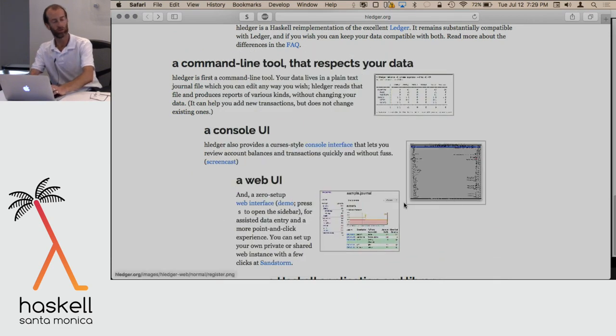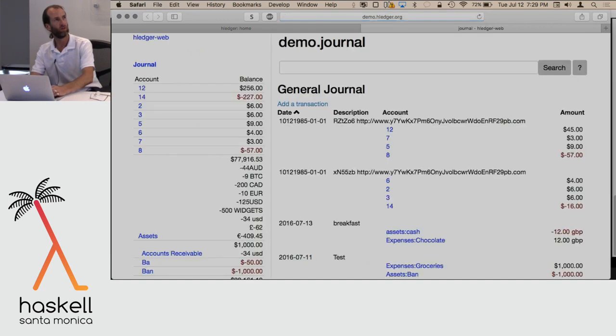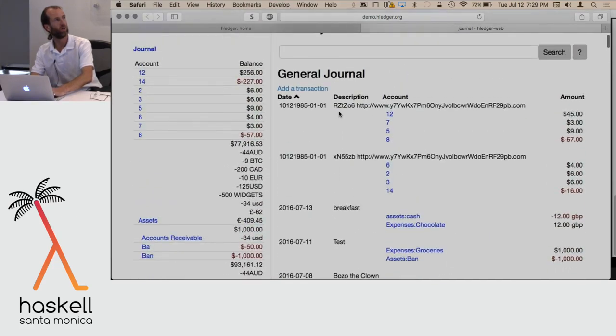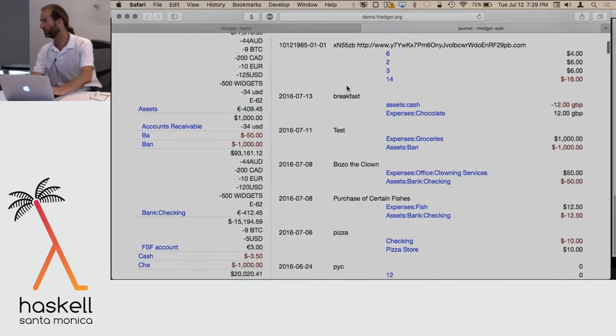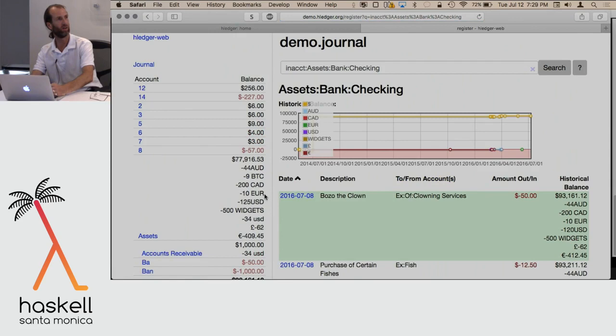Let's have a quick look at these two. So at hledger.org, there's a demo. This is just some junk that folks have added. This is the same information, but more of it at once. So if we wanted to see just checking transactions, you can see that it's also multi-currency, multi-commodity.